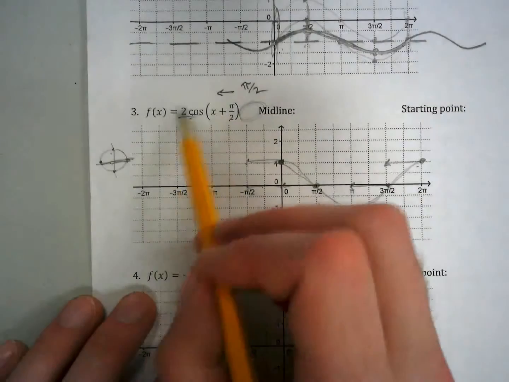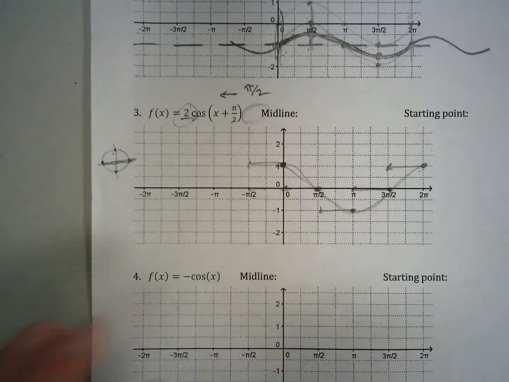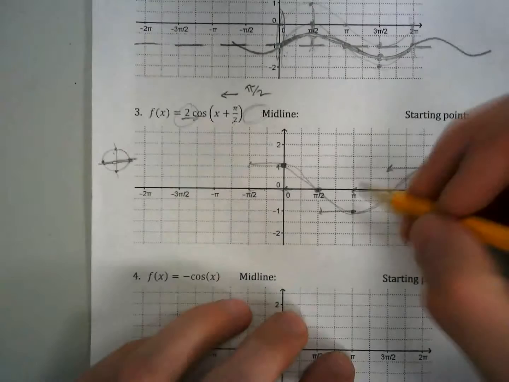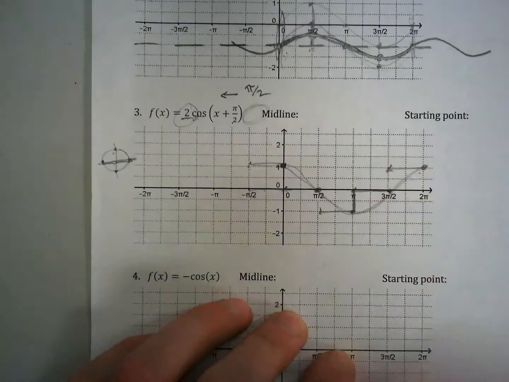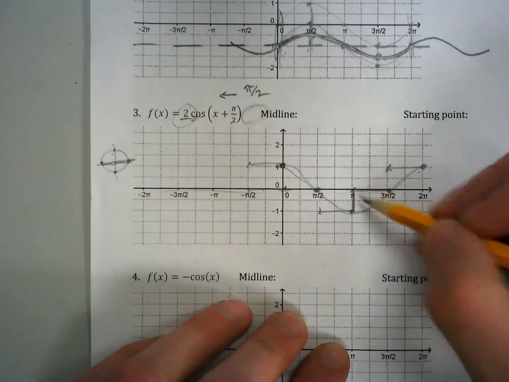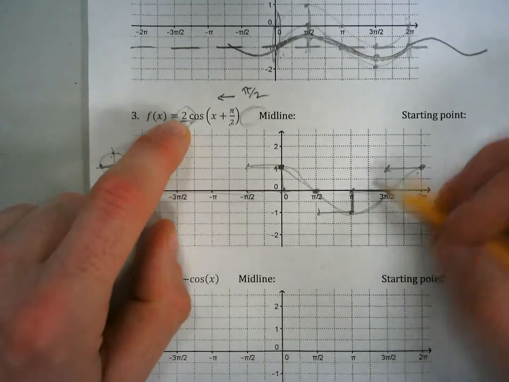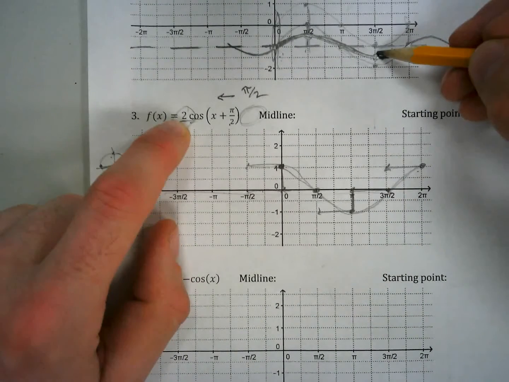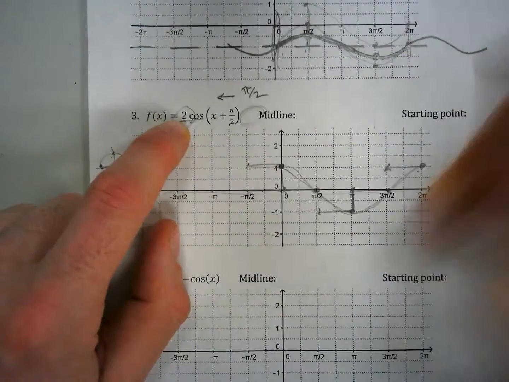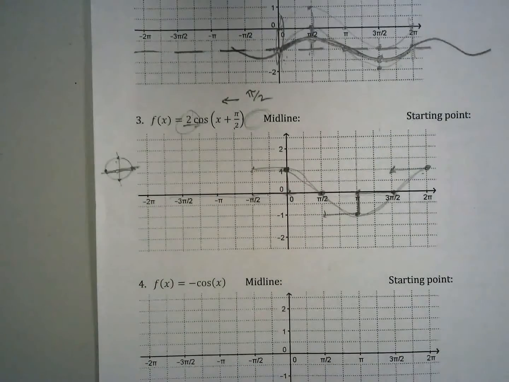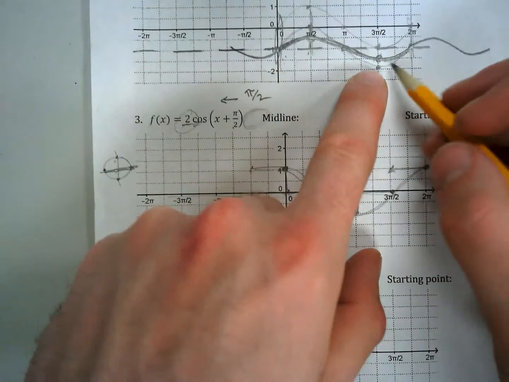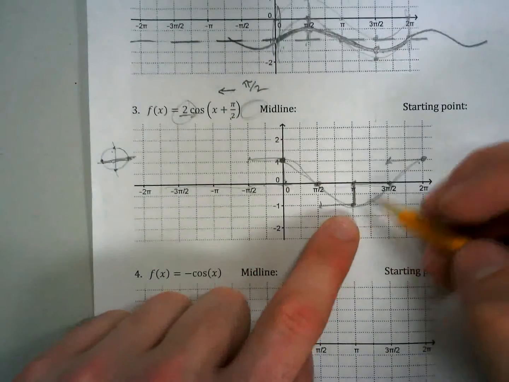It also got stretched now. So now the amplitude isn't 1, right? This basic one, the amplitude's 1. The distance from this midline to the highest or lowest point is 1. This one says it's 2. The one before it was 1/2. When it was 1/2, it got skinnier, flatter. Now it's going to get taller.